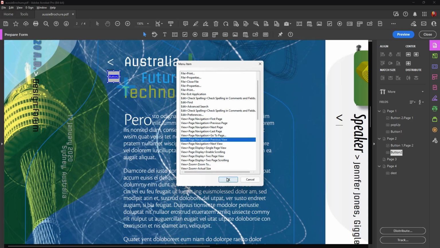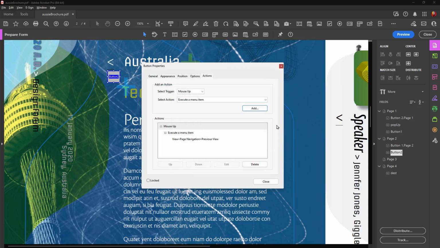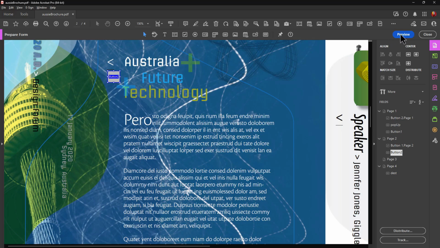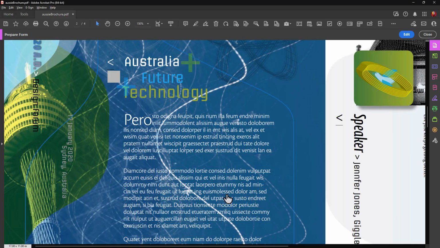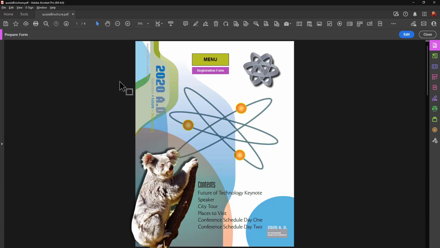I'm going to select that, click OK, and dismiss my properties dialog box. When I click, you'll see I'm back to my previous view. Click to go to the view, and then I can go back to the previous view. And the rest of these items you can set up similarly. You just highlight the text, create the link to the view that you want.